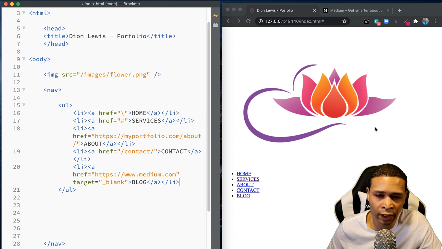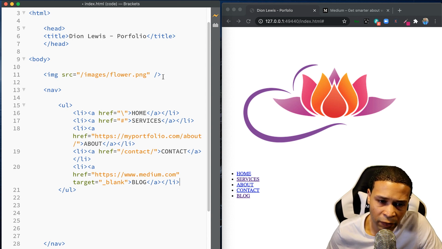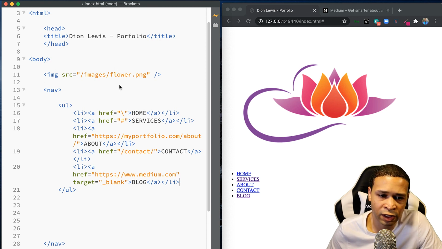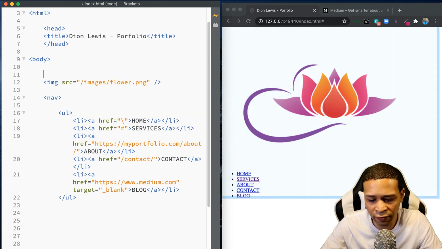Now here's a key point when it comes to linking, not only just text, but you can link images too. And I see a lot of junior developers just get confused over how to do this for some reason. If you wanted to link this image wherever you want to link it to, most people have this link to the home page, but if you want to link an image in general, it's very easy.